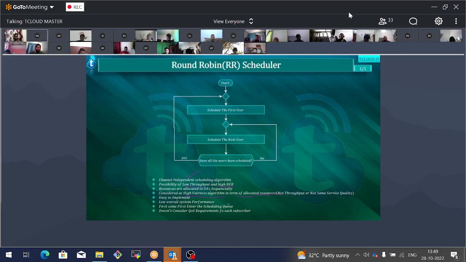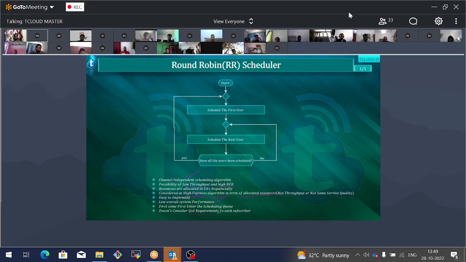It is an easy to implement algorithm, but system performance is very bad. Overall system performance is very, very low, because we are allocating resources without worrying about radio conditions. So that is not a good idea for achieving good system level quality. It would be done on a first come, first enter the scheduling queue basis. Resources would be allocated, and you don't consider the quality of service requirements of each subscriber.